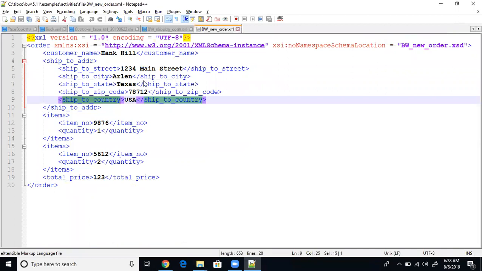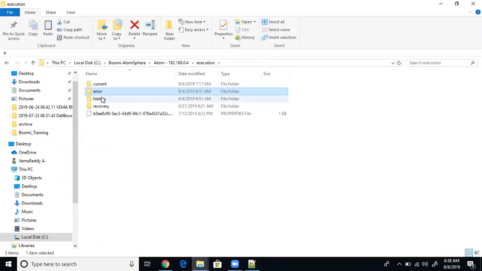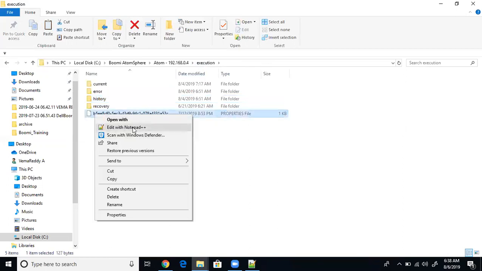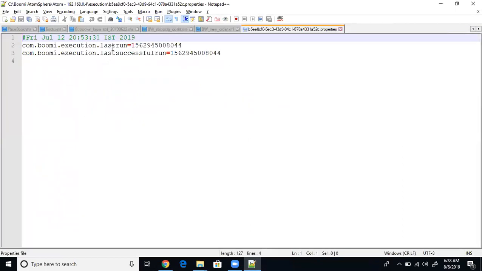This is not an execution, basically this is a process ID. Every time you execute a process, it stores the last run date and last successful run date.